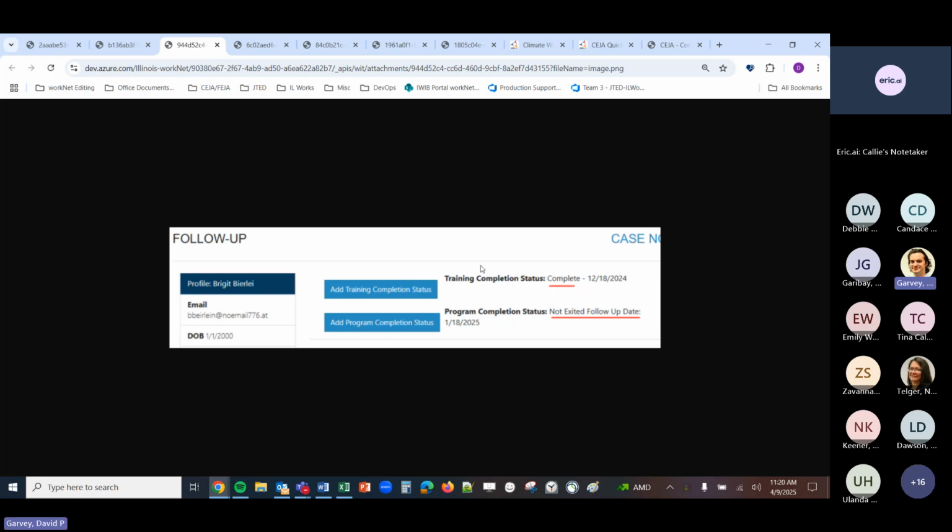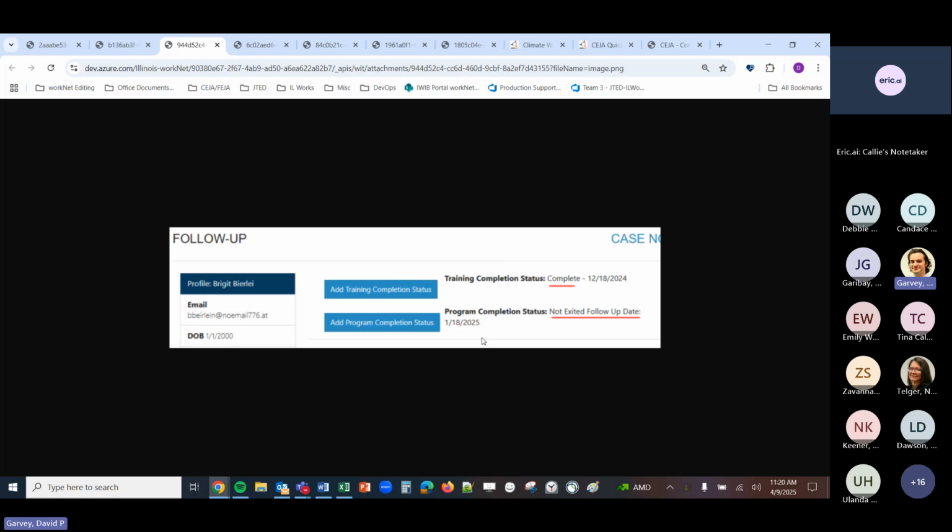And so that's the training side of things. And then for the program completion status, we have exited, not exited. They may still be receiving transition services after the training completion status, and they would remain not exited if they are still receiving those transition services.